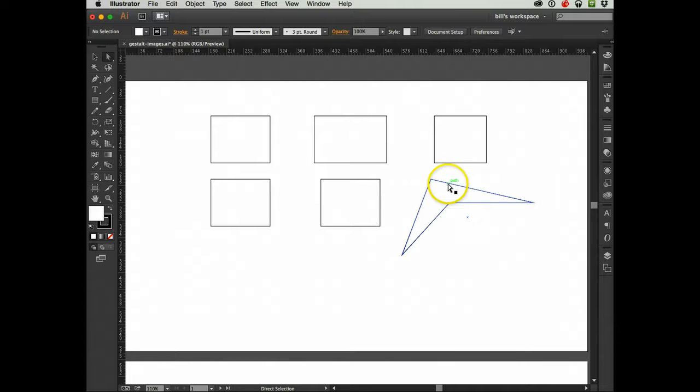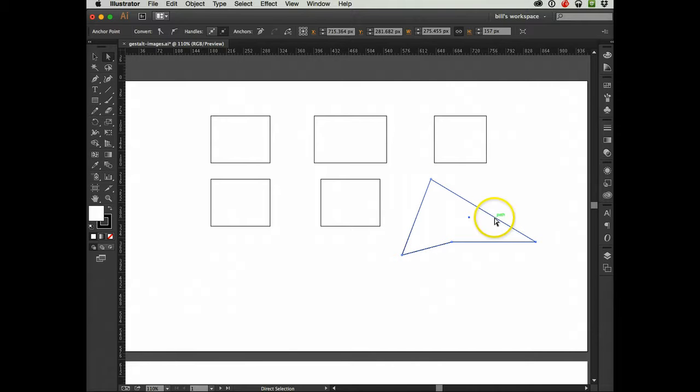Okay, so now I'm using my direct selection tool. The other thing that I can do is grab a line. You'll notice nothing's selected; I'm going to click anywhere on the artboard to make sure nothing else is selected. And now I'm going to move this one line down.